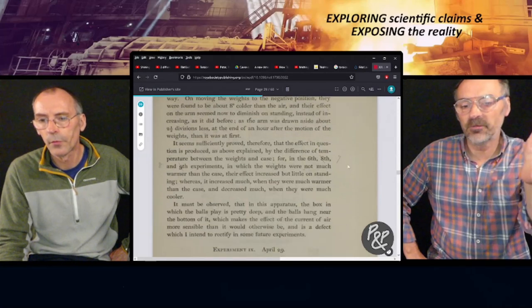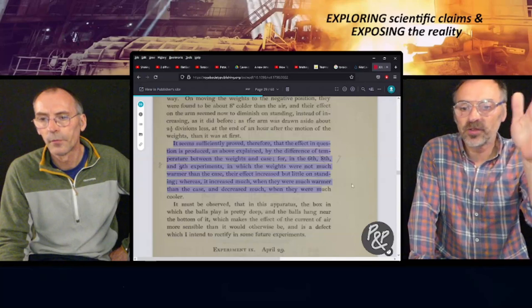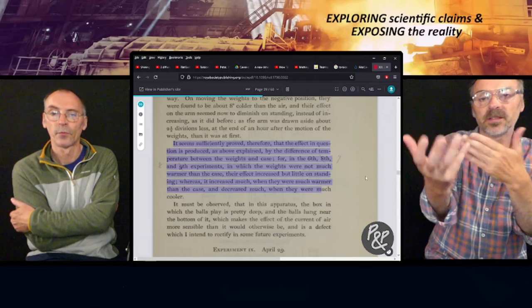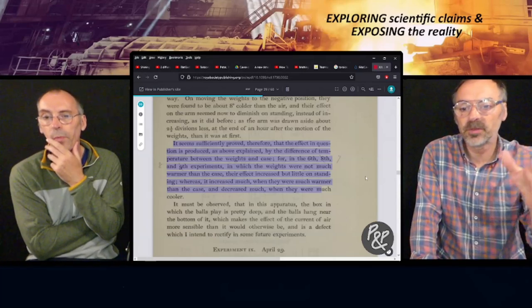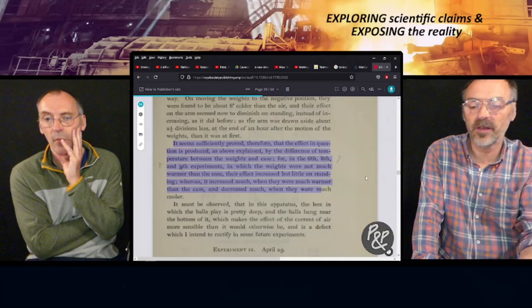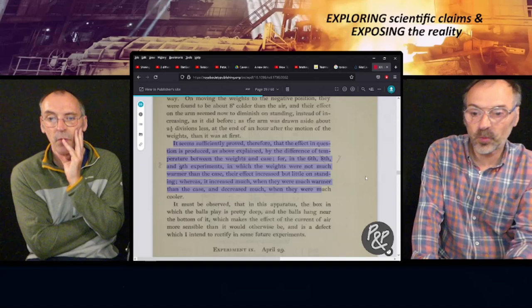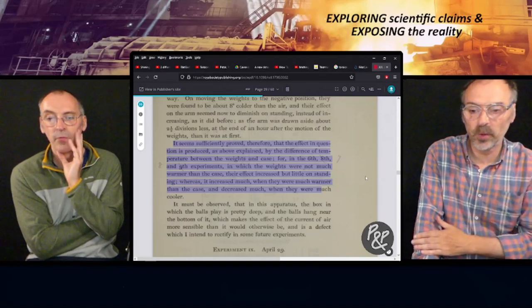So he writes here, "It seems sufficiently proved, therefore, that the effect in question is produced, as above explained, by the difference of temperature between the weights and the case. For in the 6th, 8th and 9th experiments, in which the weights were not much warmer than the case, their effect increased but little, whereas it increased much when they were much warmer than the case, and decreased much when they were much cooler." And the effect he's talking about is the movement.